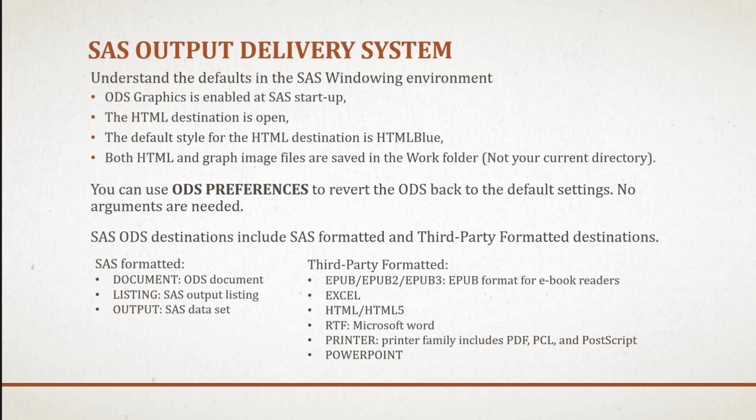Whenever you make changes to the settings and you'd like to reset them to the default, you can use ODS PREFERENCES with no arguments. SAS ODS destinations include SAS formatted and third-party formatted destinations. SAS formatted includes ODS document, SAS output listing, and SAS dataset. The third-party formatted includes EPUB, Excel, HTML, RTF, and more.